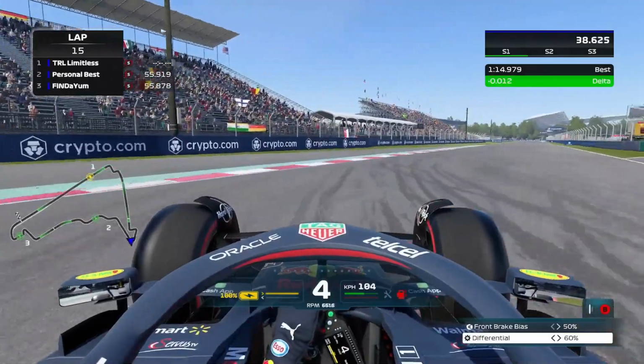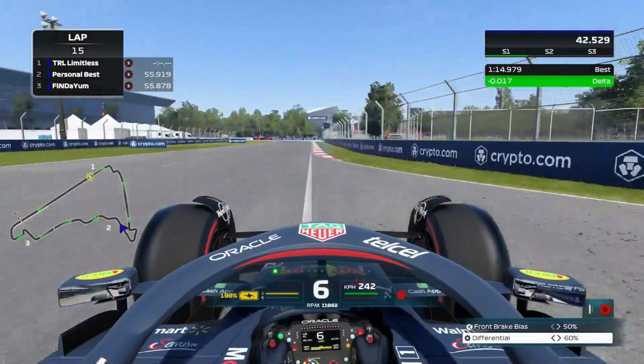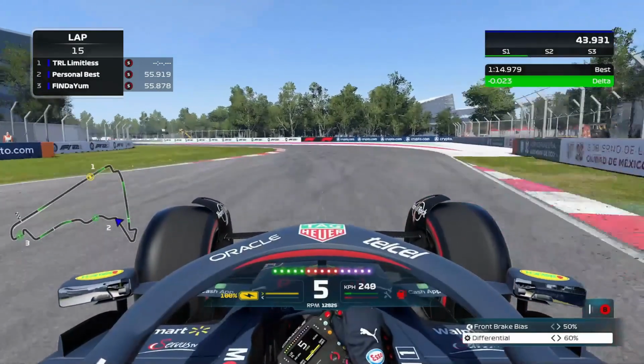Ignore the first apex. Try and hit the second apex. Use all the track on the exit. Now coming into this very fast section, looking at this black box. Once I pass that's my turn in. So really attack this corner nice and early.